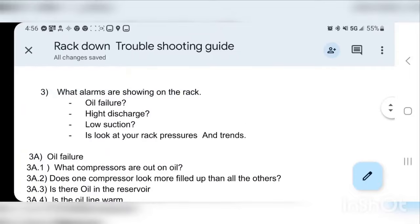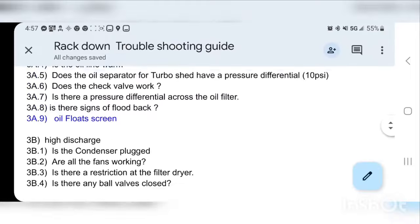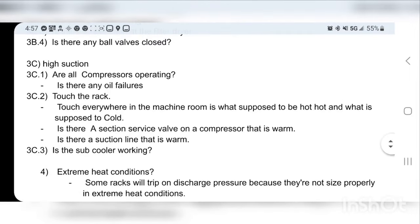Last one on this rack alarm list is high suction, okay? This is a really good one. Are all compressors operating? Technically, if you were to see that there's no oil failures, but one of your compressors isn't operating correctly, that compressor could be not operating because of a discharge failure, an oil failure, all kinds of things. We actually had this alarm, which was the high suction, but that part of the troubleshooting was already addressed up here in the oil failure aspect. So the compressors were not running because of the oil failure.